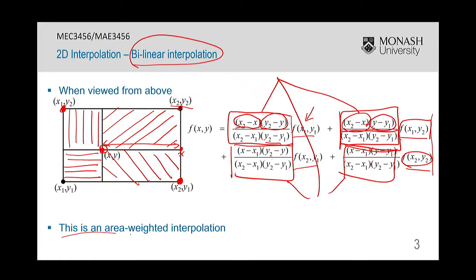And this basically is an area-weighted interpolation. That's what bilinear interpolation is. And you can do this in more than 2 dimensions. You can do it in 3 dimensions, 4 dimensions, as many as you like. Of course, these expressions, these multiplying factors out the front, tend to get a little bit trickier as we move into higher dimensions. But its basic idea is the same.